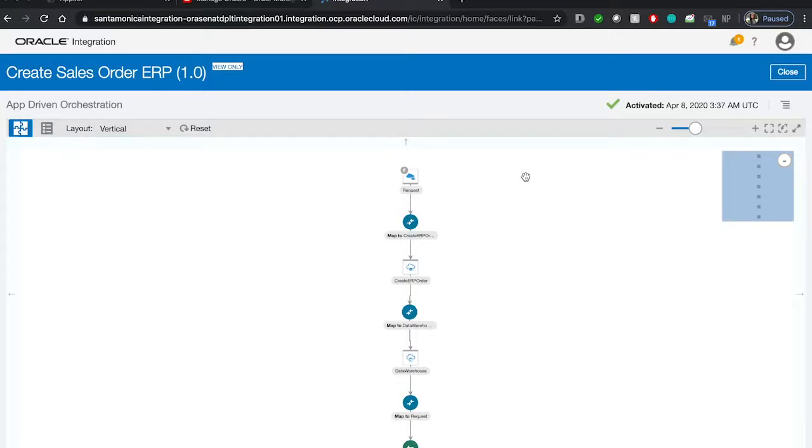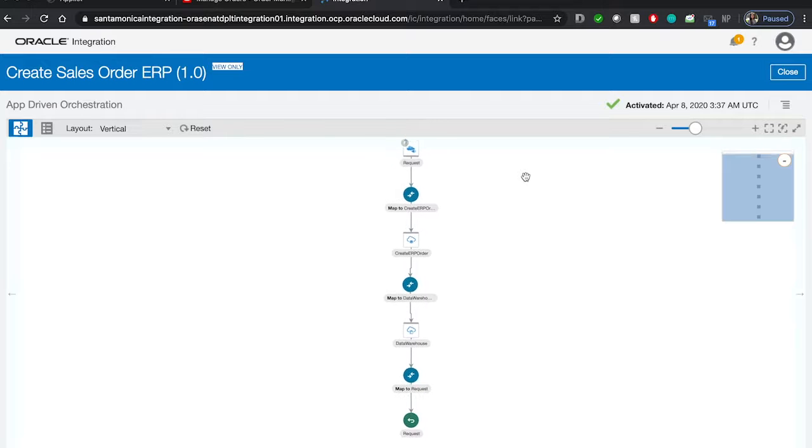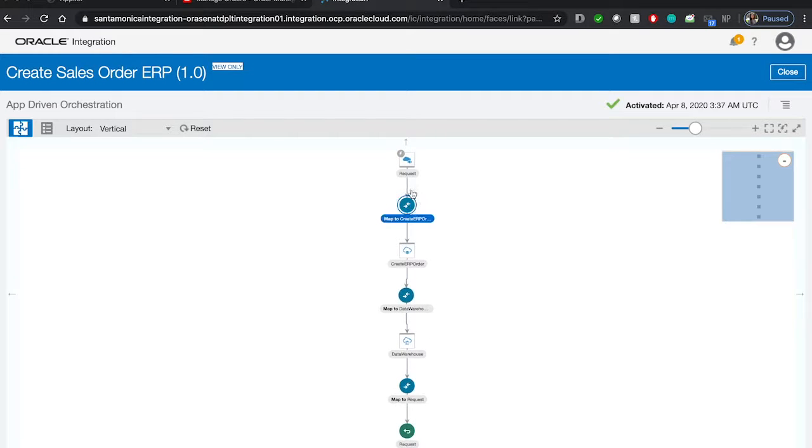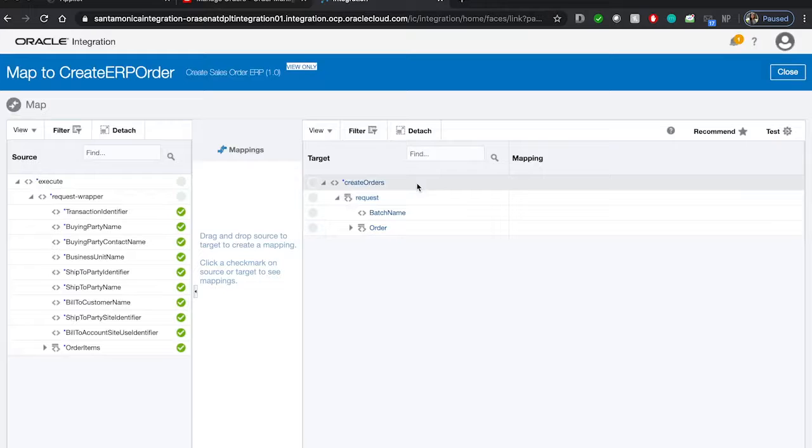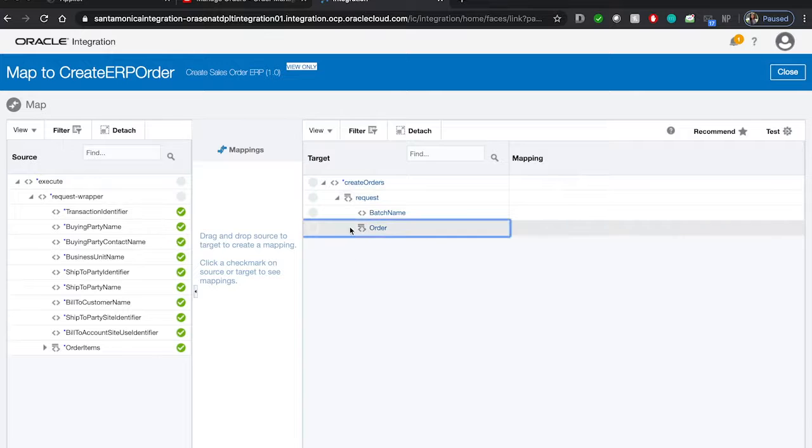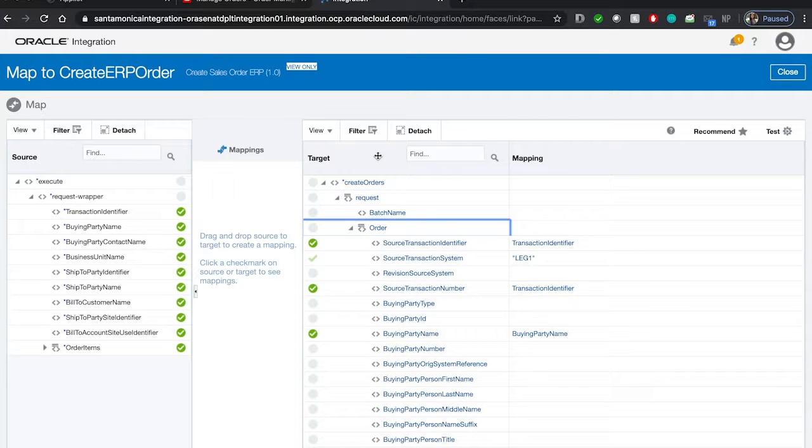The next step in the process is designing the integration flow. Integration can start off from either a business event or be triggered from an action or a schedule within your application. As you can see here, Oracle Integration provides you with this low-code design time environment that allows you to easily just place connections in the order that you want your data to flow in. If you also want to take a deeper dive into your request and response time structures, you can do so. This lets you easily map the data and how it's transformed from one application to the next without even having to really worry about these structures that I've put in place.